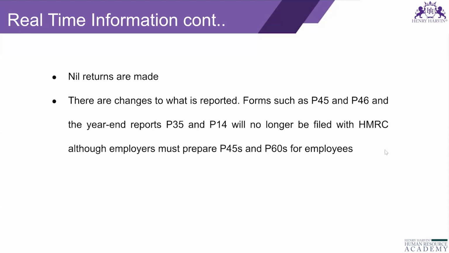Okay. So we will not need P35, P40, P14 forms to be filled with HMRC, although employers must prepare P45s and P60s for employees. This will continue. P45 is the leavers document that we send the employee when the employee leaves the organization, and P60 is the year-end document. Like we have Form 16.